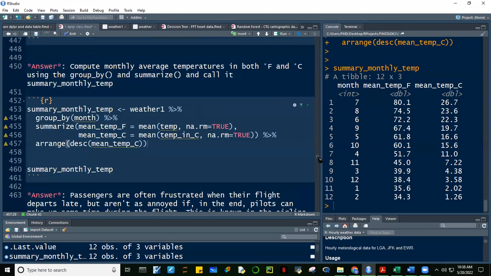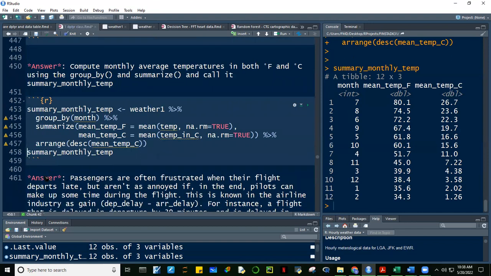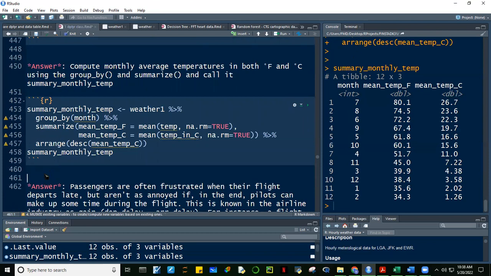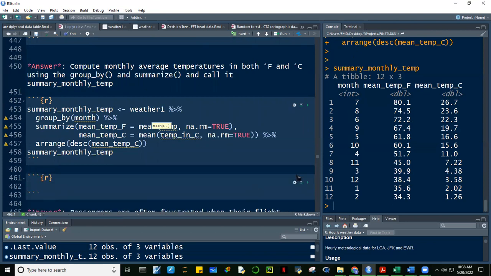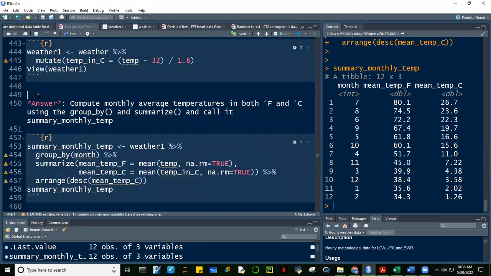Naisip ko lang, di ba, ang ginawa natin, what we did was to first create a new object, a new variable. Insert lang tayo. Now, let's try to do this.